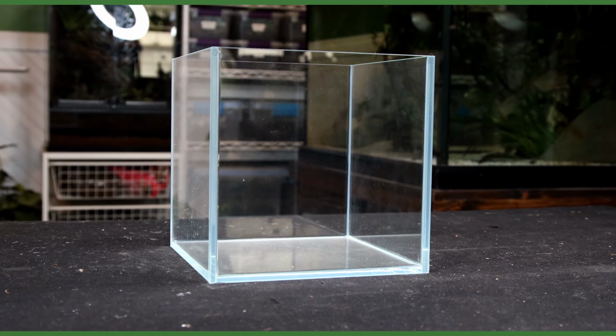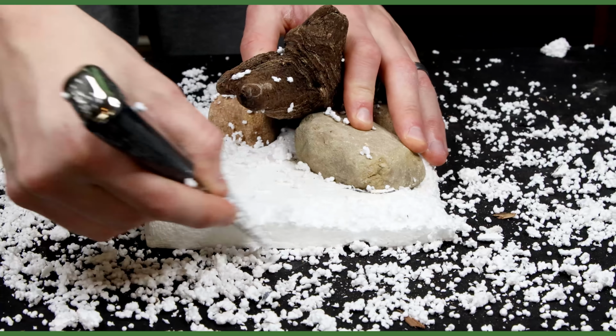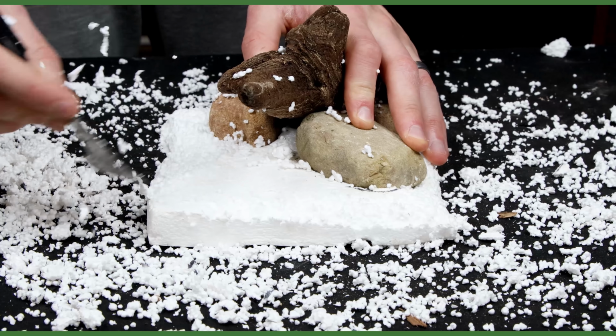Tanner here, and in this one I'll set up a nano, no filter, blackwater aquarium, complete with a DIY background and other cool details. Let's get started.